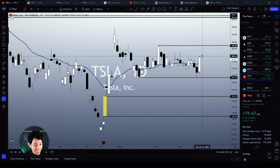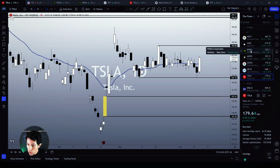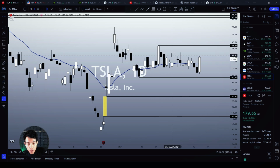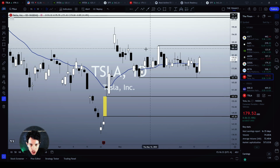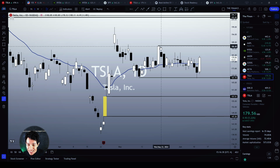I'm not saying that this is going to happen because I don't know the future. Remember, trading is reactive. It is not predictive. We don't need to know the future in order to trade well. And as far as I know, seeing such a bullish reaction is quite suggestive over here, breaking the 21 MA on the daily chart. It is a very good situation for Tesla. Now, if it is going to actually turn bullish, if it is going to reverse this congestion and turn really bullish again, we don't know yet. The 186 is the most important resistance level for us.